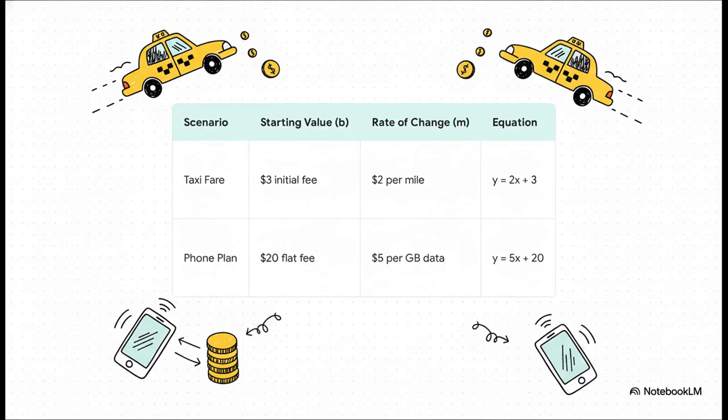A business can use it to forecast their profits based on how much they sell. A scientist could use it to model how a population changes over time. Heck, even something as simple as your phone figuring out how long its battery will last is based on this linear relationship. It's a way of turning a constant, predictable change into a glimpse of the future.